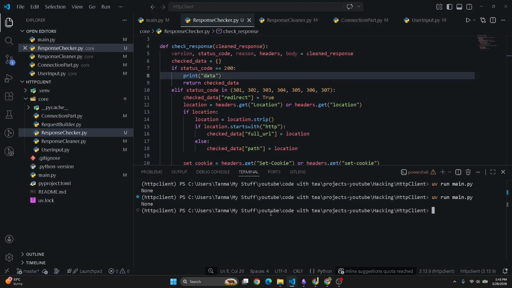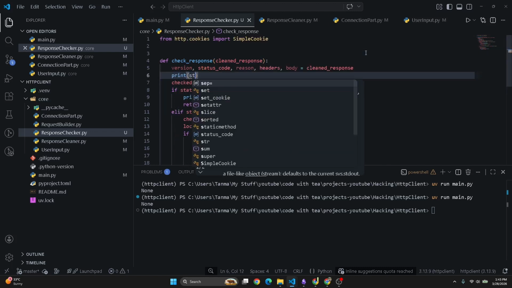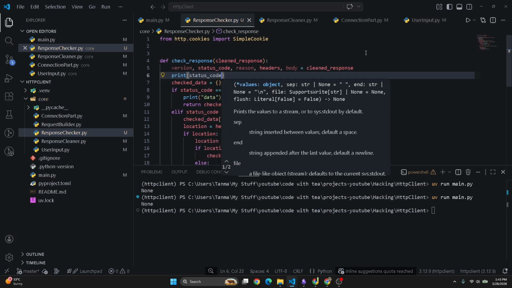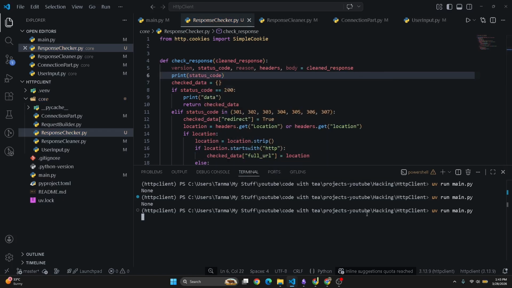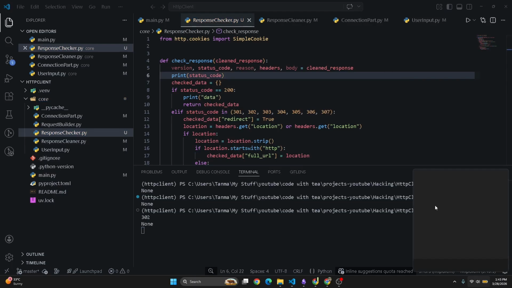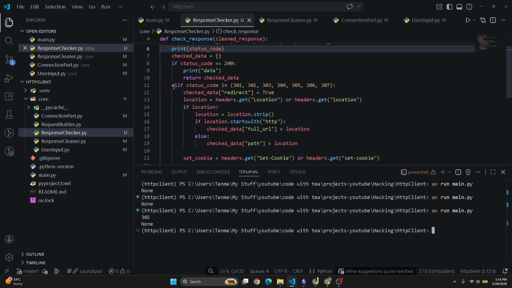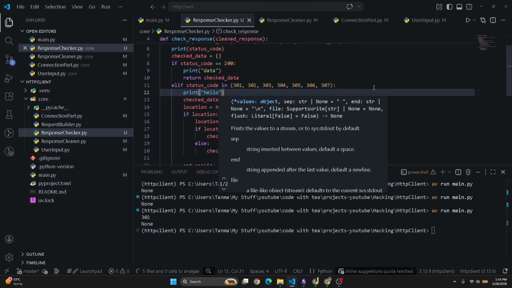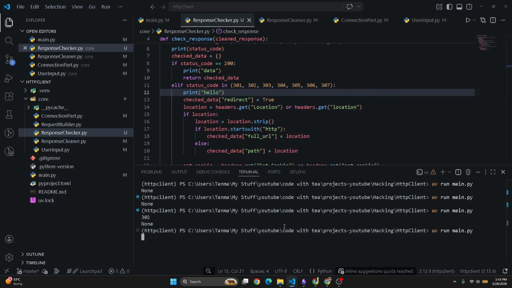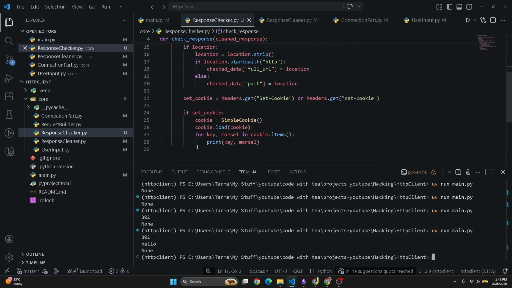Okay, I've got none. It's truly weird actually. Let me just print status code. Okay, I'm using my phone's hotspot, so it's not going to be any problem. Okay, so yeah, I think it's perfect. So I'm not getting here. Let me just try to print hello. If I've got hello, then I'm getting this elif thing. Yeah, elif. Now why am I not returning anything yet?